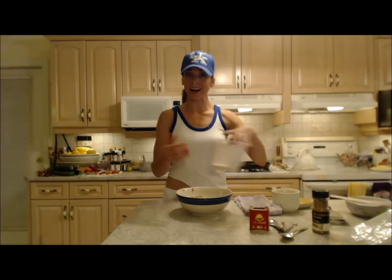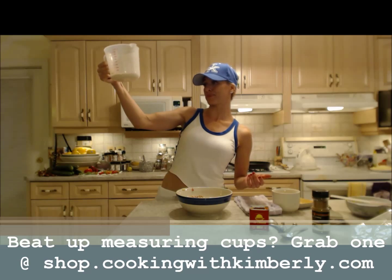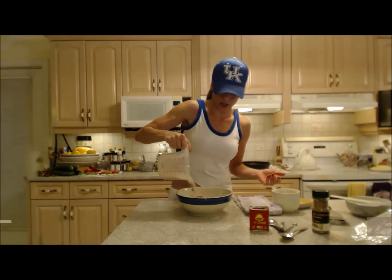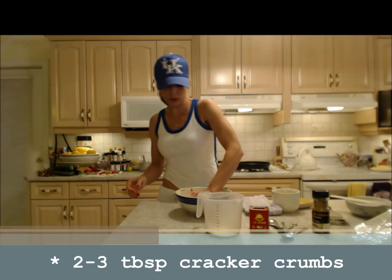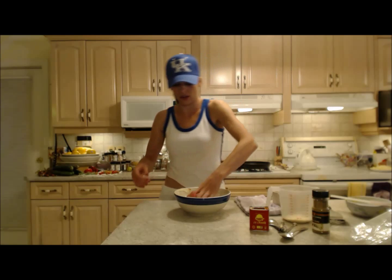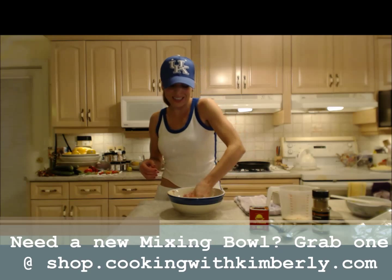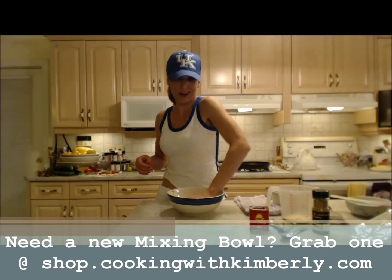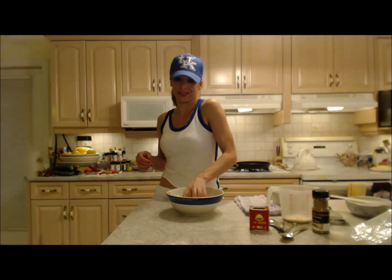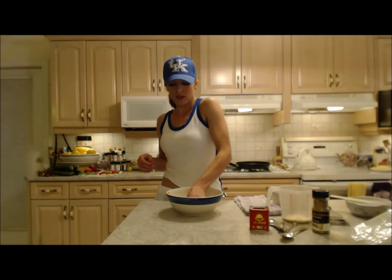I'm going to use my hands — I need to know how moist this mixture is. I have some cracker crumbs broken up, about just under a half a cup. I'll sprinkle a couple tablespoons over top and mix it up with my hand. You have to use your hands for this. Mix it all up and check the consistency. If it's too moist, add a little bit more crumbs. If it's dry, add a tiny hint of moisture — maybe a teaspoon of water.